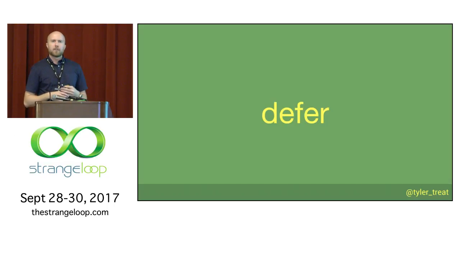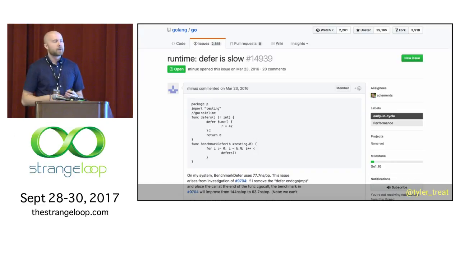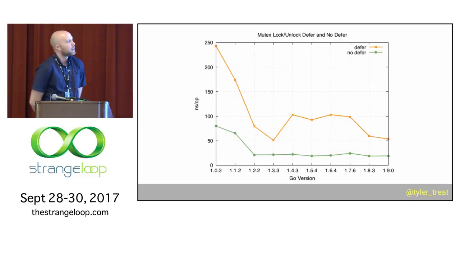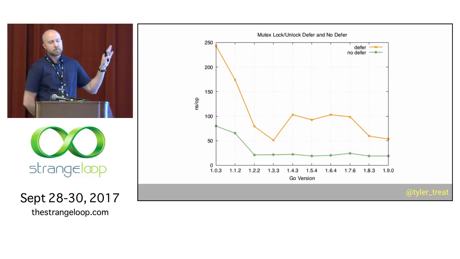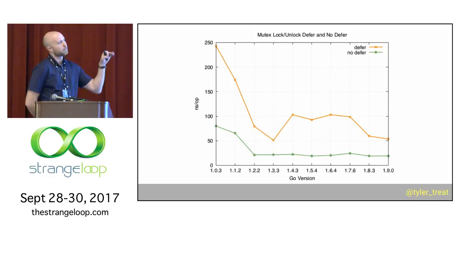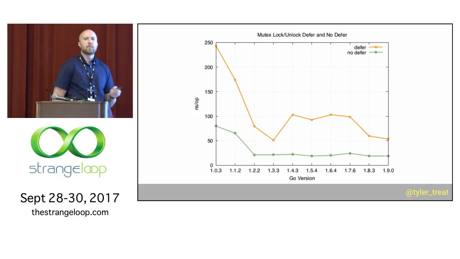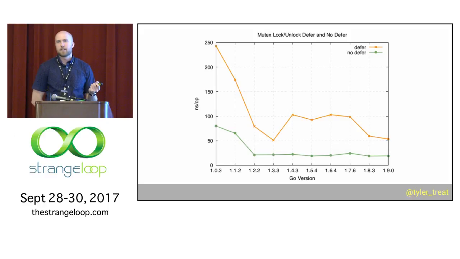Defer was the target of a lot of criticism early on because of the performance overhead it had. The question now is: is it still slow? A lot of people deliberately avoid using it. For the most part, no — it's really not slow. In Go 1.2 and 1.3, performance improved pretty dramatically, and today it's back at where it was in 1.3. With a mutex lock and unlock, it's about 40 nanoseconds of overhead. I still avoid it in really tight loops, but outside of that context, it's not really anything to be thinking about.